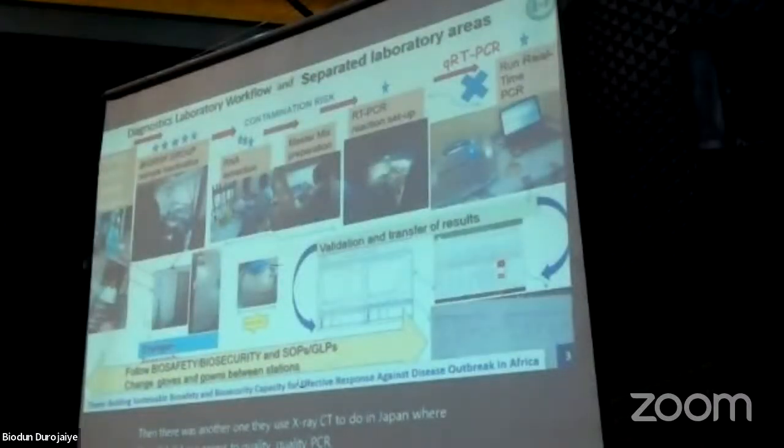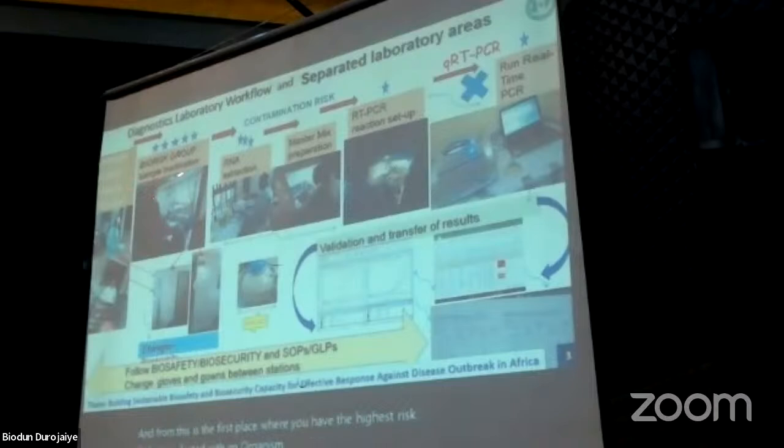This is actually to meet the objective of this workshop, biosafety and biosecurity. You can see the design of the laboratory with the workflow as you have it here. Somebody is bringing a sample from outside, somebody is receiving it in the lab. And here you can see in the background a tricycle that brings the sample from the local government areas. This is the first place where you have the highest risk of being infected with an organism.